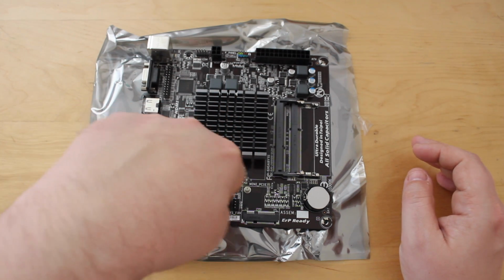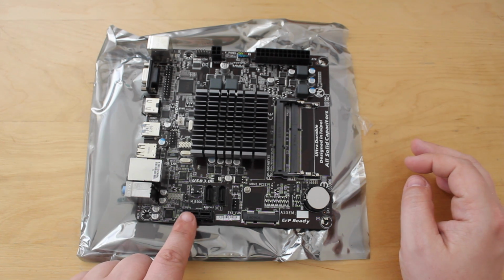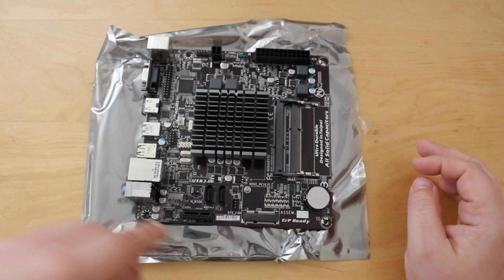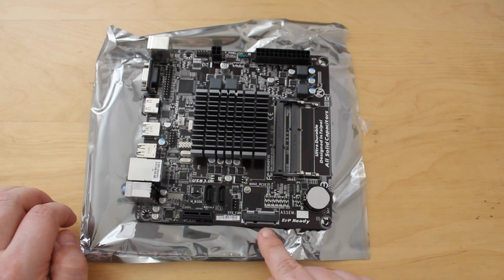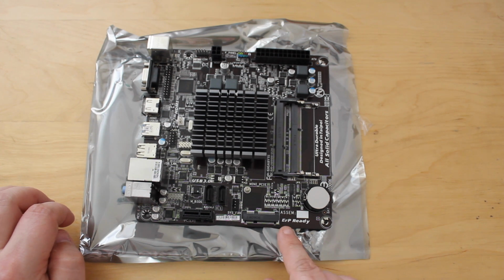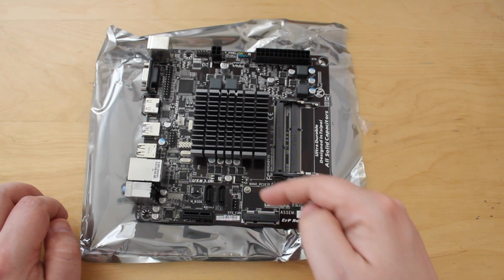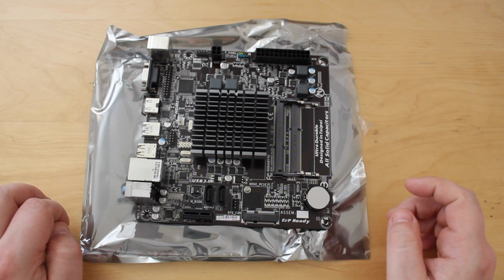We've got 2 SATA ports there. We've got the mini PCIe slot here. This is to put peripherals, like if you want to put extra USB 3 ports and things like that, you can buy PCI Express cards to go in there. This little port here is a mini PCIe slot, and this can hold like a wireless card. So if you want to add a wireless card, you can fit it into there and then screw it down with a screw there.